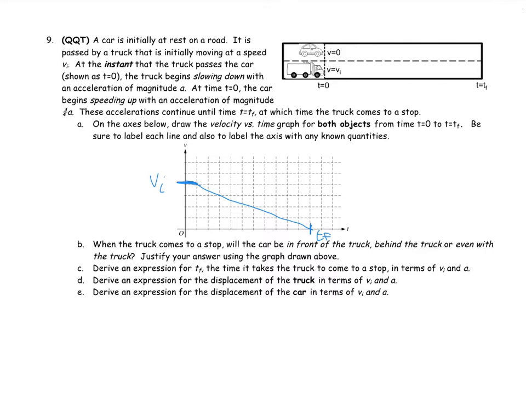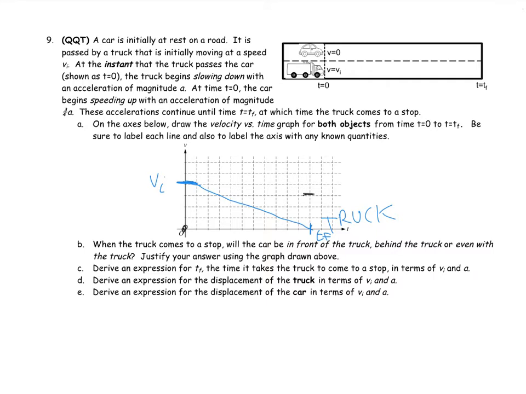Okay. For the car, I'll draw that in a different color. So let's say this is the truck actually. For the car, we'll draw it in black, and we're going to show that car speeding up. And so the one thing that I do want to keep in mind is it's speeding up at a rate of 3/4 A. So it's not speeding up at the same rate. It should not have, if we're being really technical here, the same slope. So what I would do is I would think about this. The truck loses, and I did this on purpose, 1, 2, 3, 4 blocks along the graph in that time. So I'm going to say that the car gains 3/4 of that, or 3 blocks.